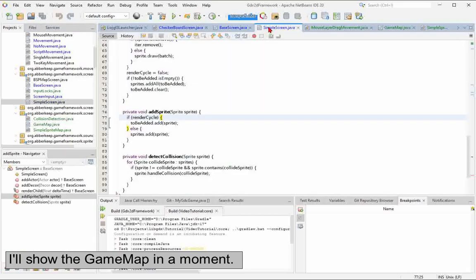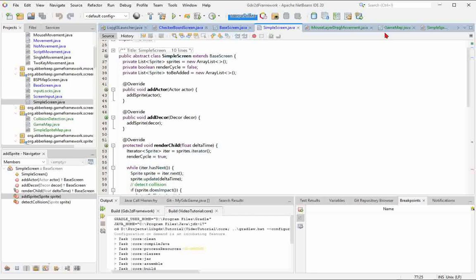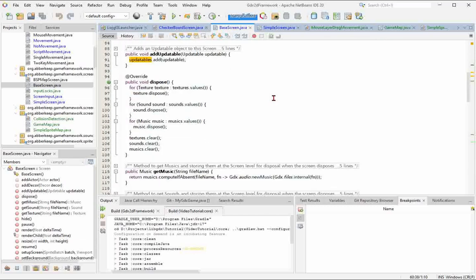So the simple screen that we were using before is going to be put into our game map. And then our base screen, we're going to update it so that it will contain the game map and some elements from our simple screen.